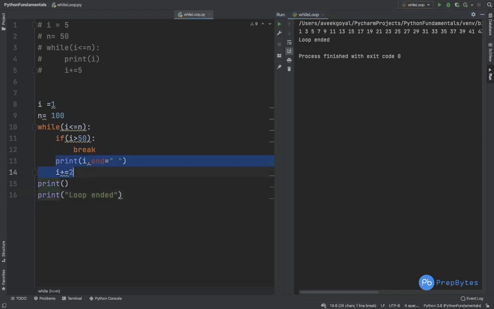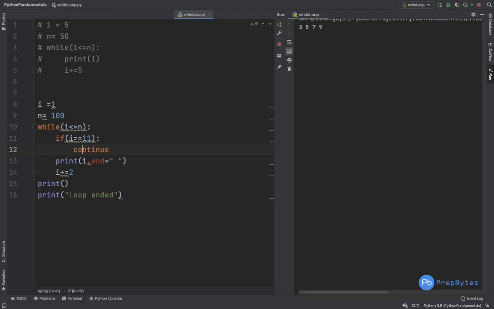Let's suppose I use continue instead of break. Suppose I do not want to print 11. So if i is 11, I will not print it, and the rest will work as it is.